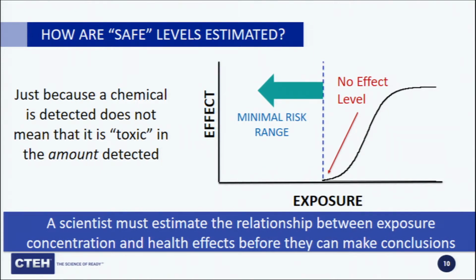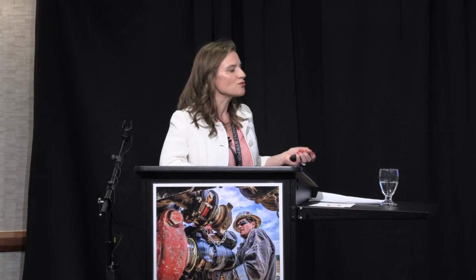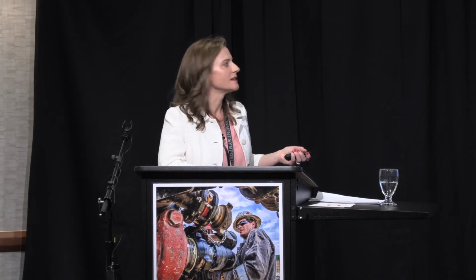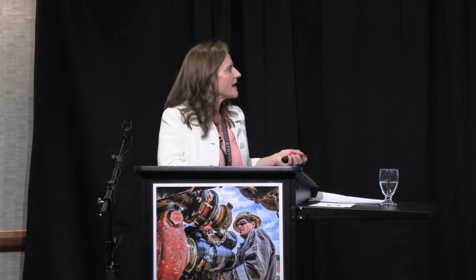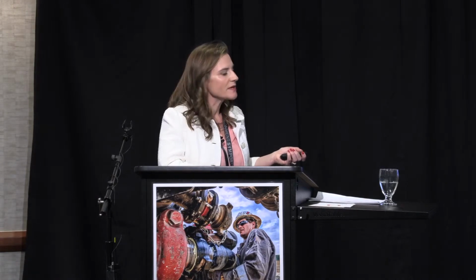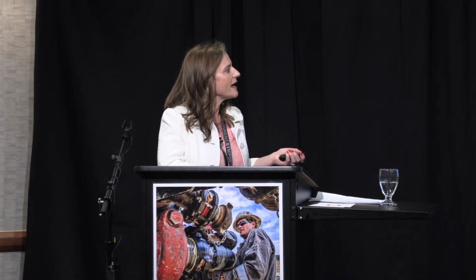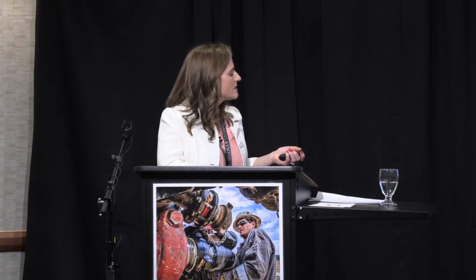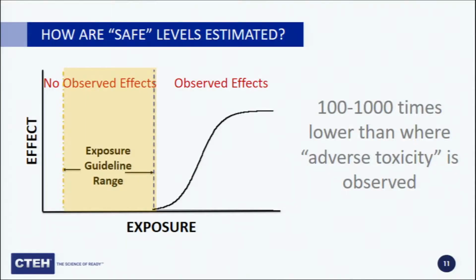And this is different for every kind of chemical, right? I mean, everything is toxic at some amount. It's just a matter of how much. And that's what drives us to be able to understand risk, is how much, and then we compare that to how much people might be exposed to in an environment. So at some level for chemicals where we have this observational range where there's some kind of response and effect, there are generally some levels where we don't observe health effects, okay? So that is the kind of information that we as scientists use to establish exposure guidelines that we can use to assess risk to people.